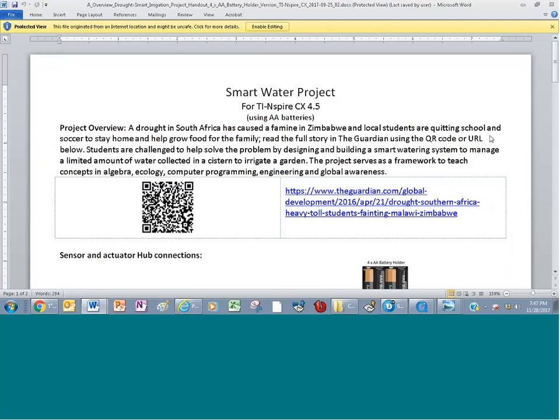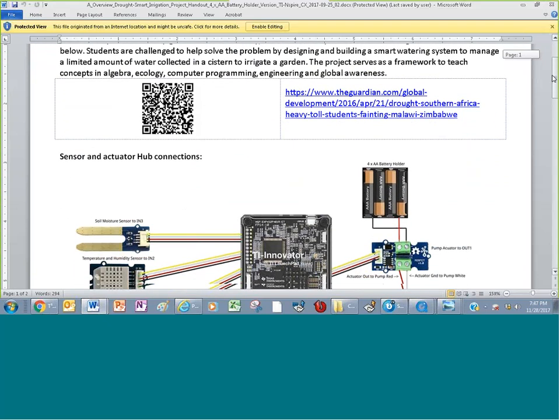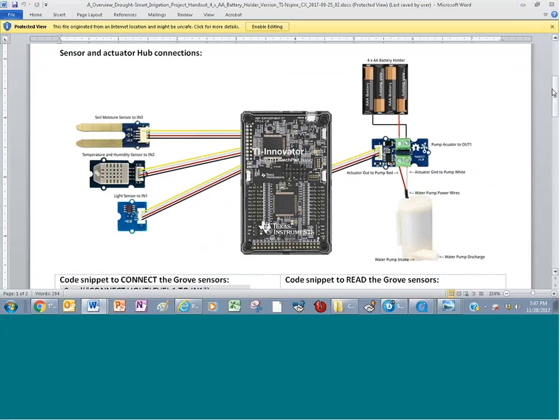So when you think about it, a project like this can be used for coding, for experimental design, and for some engineering aspects of the curriculum, even if that's not part of the curriculum. It can also be used for content that has to be covered within a life science classroom. So here it is. This is the description of the Smart Water Project, and Eric has a bunch of pictures here, and you'll see some real similarities between this picture and the picture he showed you, except over on the left side. The left side has some different sensors attached to it. You can see the top one is called a soil moisture sensor, which does exactly what you might suspect.